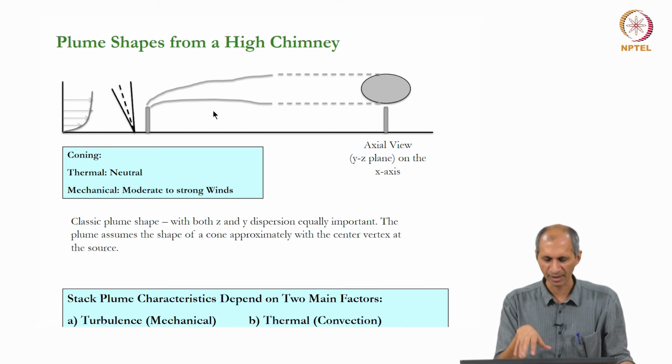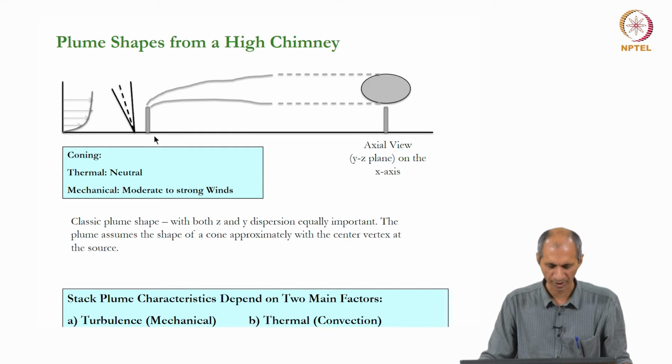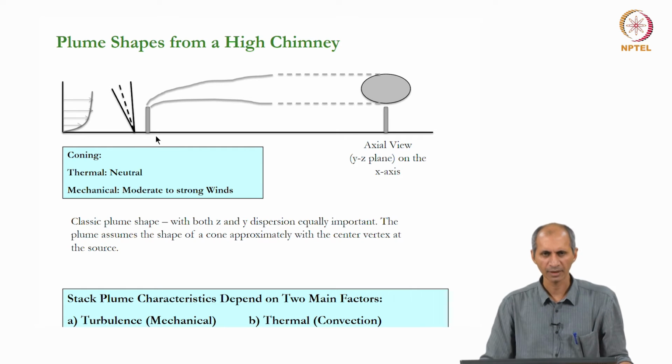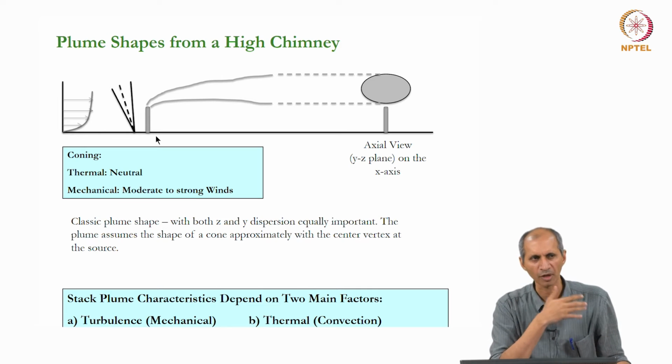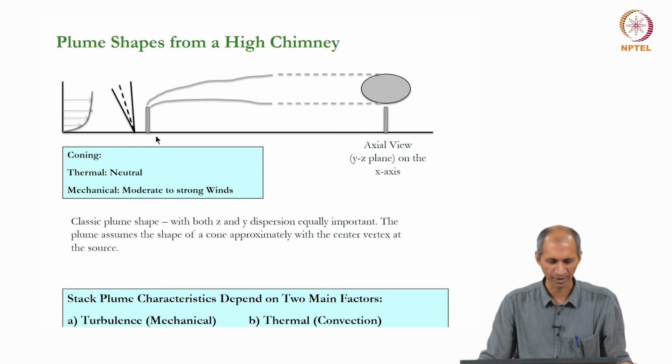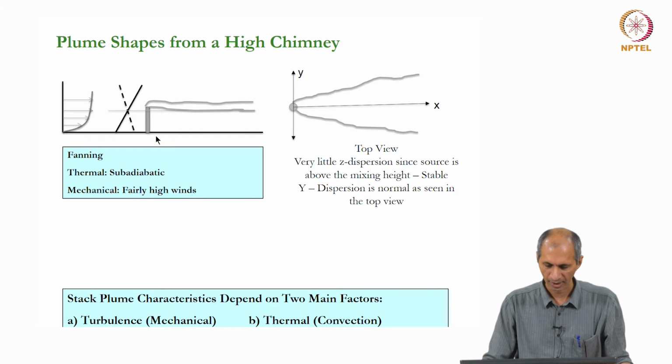So this is redrawn again, to explain some of the things for each of the different types of plume shapes. This is a limited set of plume shapes. You can have a large number of plume shapes based on various combinations of the environmental lapse rate, the plume and the source height and all that. So this is one set of conditions. But if you know the basic fundamental aspects behind it, you can predict what plume shape you can expect for a given situation.